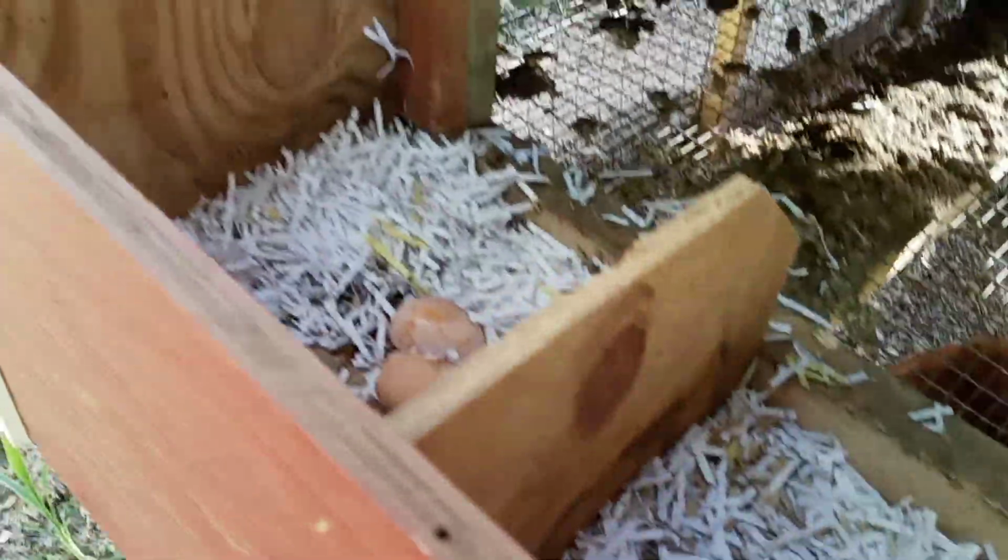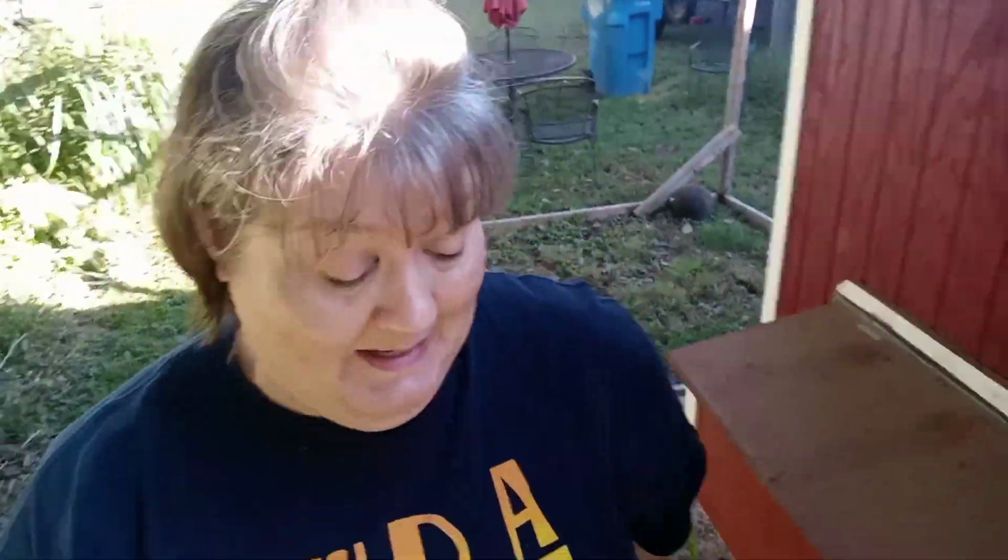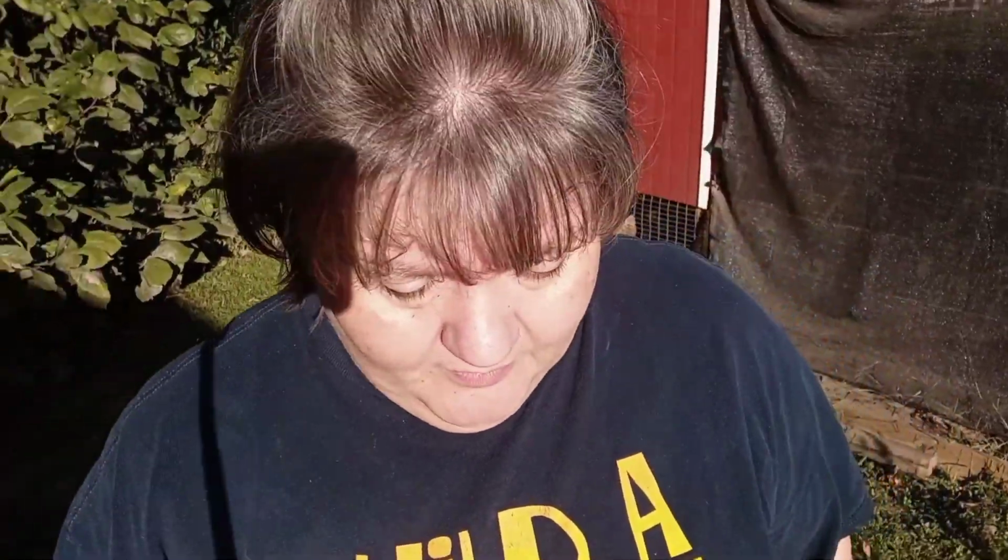We usually collect them, there's a fake egg in there. They always kick that fake egg out. But my husband collects them and then he wipes them down. And he's very talkative. But I just love having little chickens. I didn't realize how smart they are, how wonderful they are.